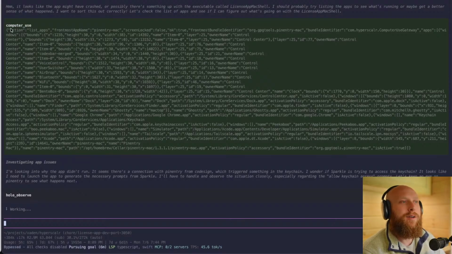So you can see it's using our computer use tool that I've given to Pi. And it's running the hollow model here.